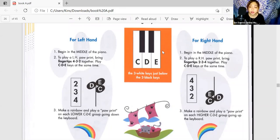Okay. Three fingers. No, no, no. You're not going to play separately. It's together, darling. Okay. So the same thing. Can you say, wait. Can we just say paw print na lang?